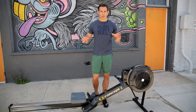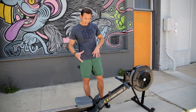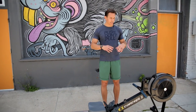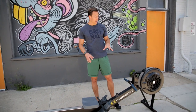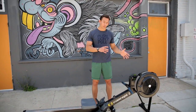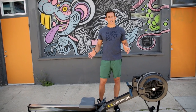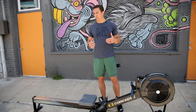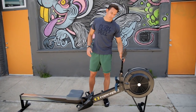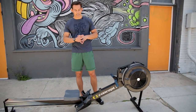Welcome to Dark Horse Rowing. We are talking today about ERG repair — how to work on your own machine if something goes wrong. Most of the time it doesn't; these things are pretty much bomb-proof. But there are some basic maintenance things that you can do yourself that are pretty easy. Parts from Concept2 are fairly inexpensive. The only thing that really costs much would be if you had to replace the monitor. But other than that, this machine is pretty easy to work on, so we're just going to cover some of the basics here.